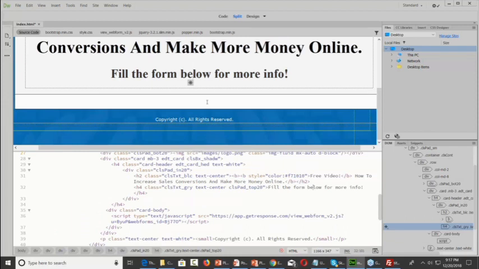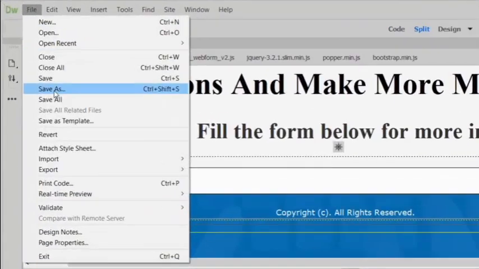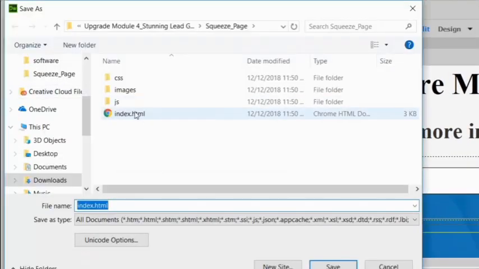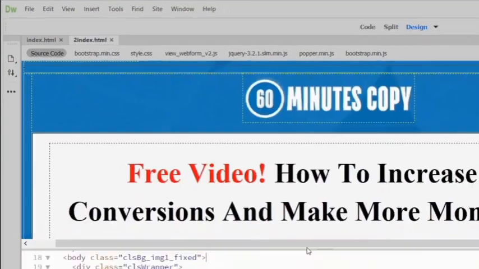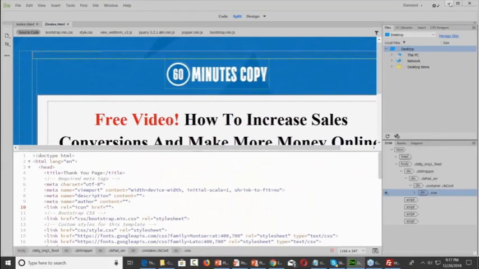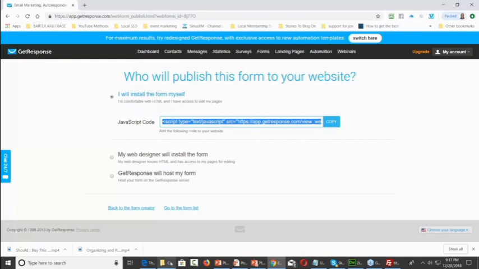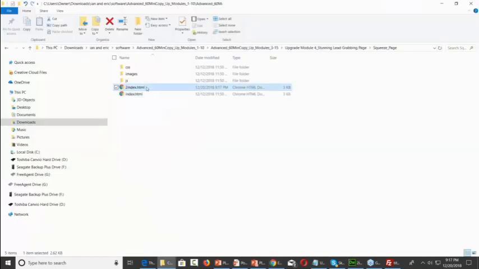Right? So what I'm going to do is I'm going to save this now. I'm going to save this now as an index file, but I'm not going to copy over the index file. What I'm going to do is I'm going to call this toIndex, right? Because I don't want to copy over that index form yet. So I'm going to call that toIndex. And now what I'm going to do is I'm going to go to this form, and I can then double click this form to see how it's going to look in the browser. Right? So let's double click this.